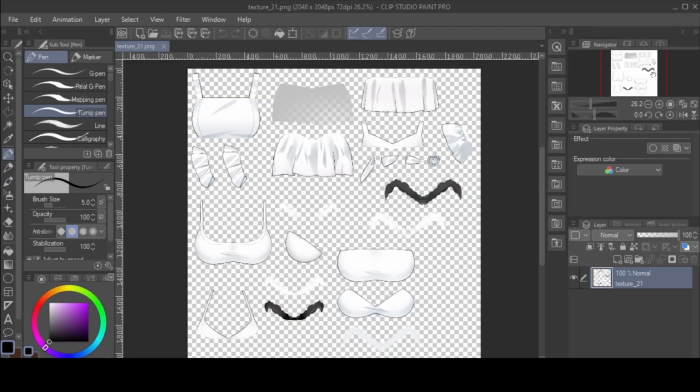First point of business, do not edit directly on this page yet. You want to make a new layer and start there. So here's the part where you decide what you want to do. Do you want to add a pattern or an image on your item, or do you want to change its appearance altogether? So for the shirt, we're going to be adding a texture to it first. We're going to create a new layer, which I just did, and clip it to the original texture folder. We do not want to draw outside the lines. Anything you make or create must fit within the lines of the original texture or it will not show up.